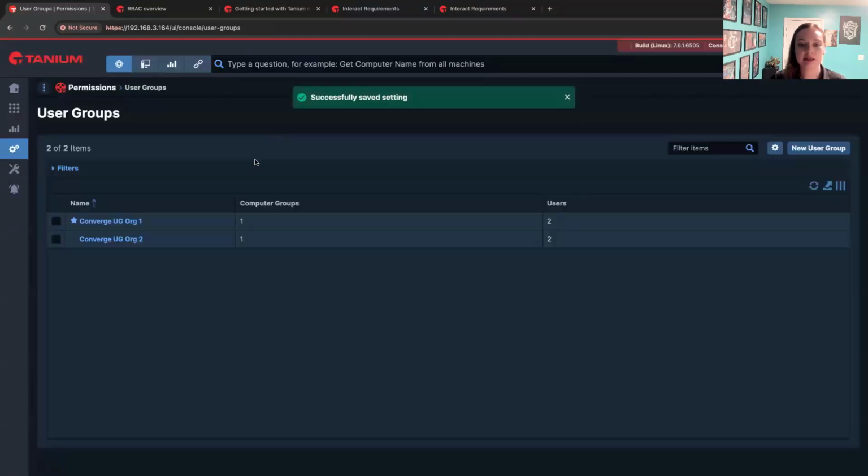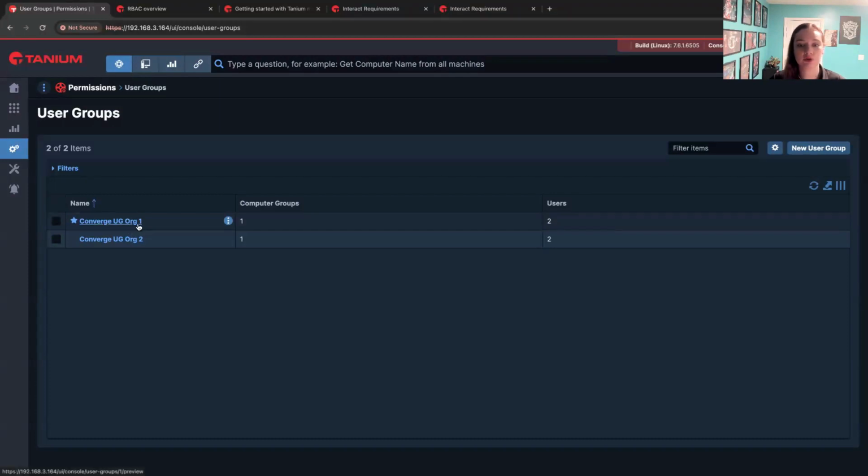Most commonly, I see this being a read-only type of user group so that at least people can see what Tanium looks like when they first sign in, but can't take any action on endpoints. From there, you can add users to other user groups. If a user is in multiple user groups, they will get the permissions of both, or you can remove them from the default user group and add them only to a different user group.